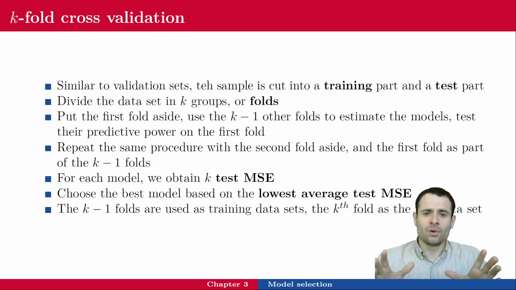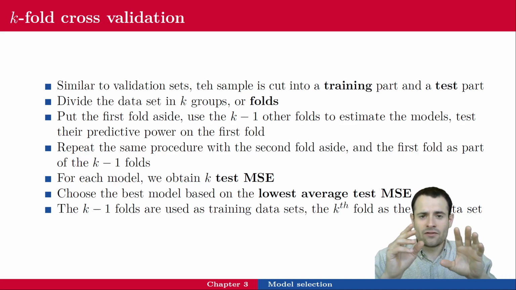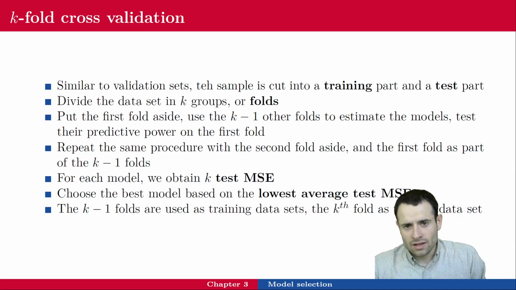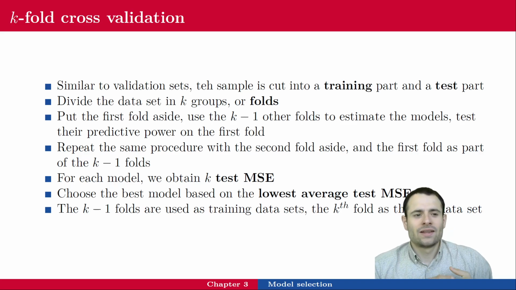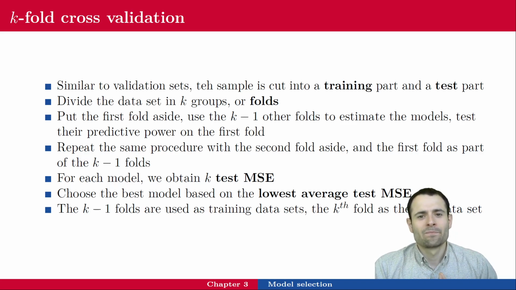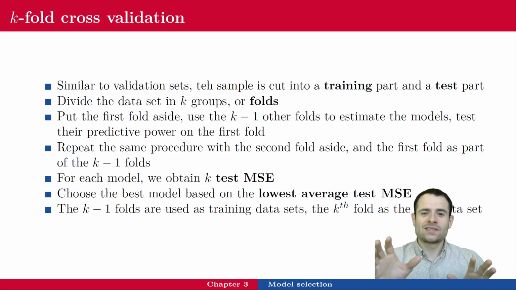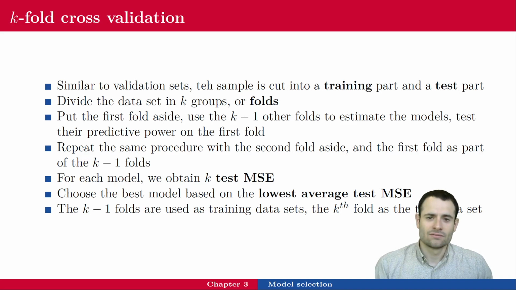And so, from one sample, you're kind of generating many different smaller samples that will help you select the best models, but not based on one sample, based on K kind of samples. But those K samples are coming from one big sample in the first place. It's hard for me to explain, but there is a magic side to it. There is only so much you can do with the sample, but apparently, when you take chunks and reassemble them together, you can actually improve the performances of your statistical methods.